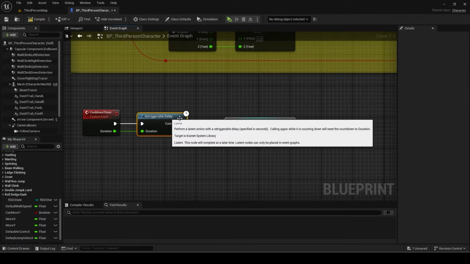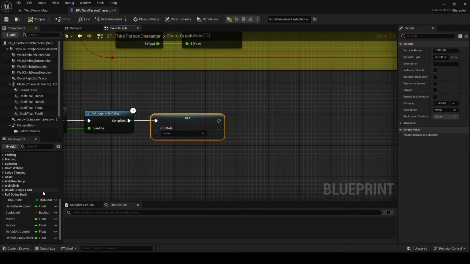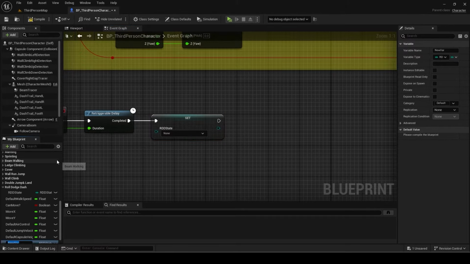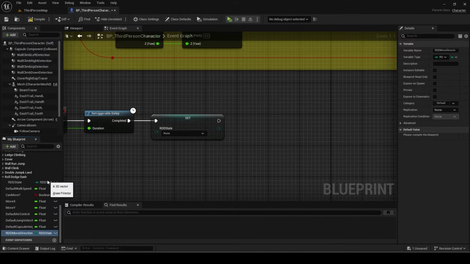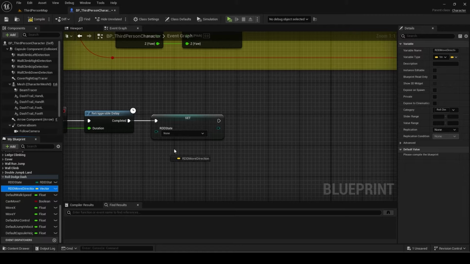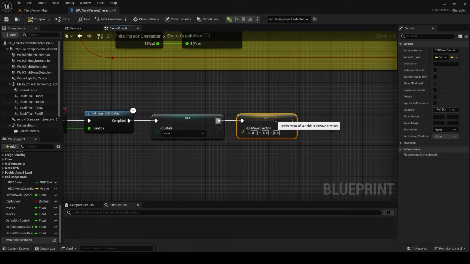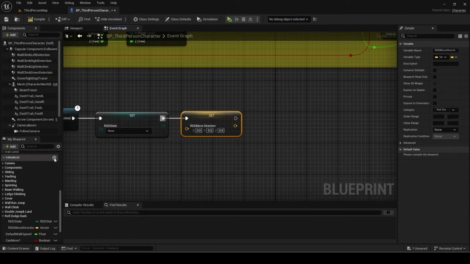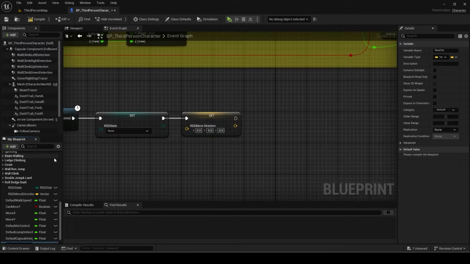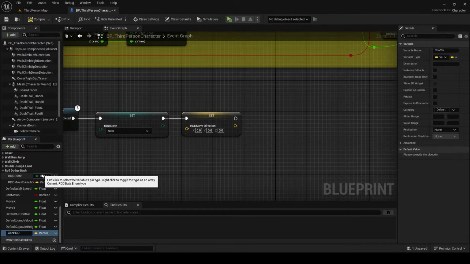Set it to none on the delay completed. Make a new vector variable called RDMoveDirection and set it to default. Finally, make a Boolean variable called canRDD.